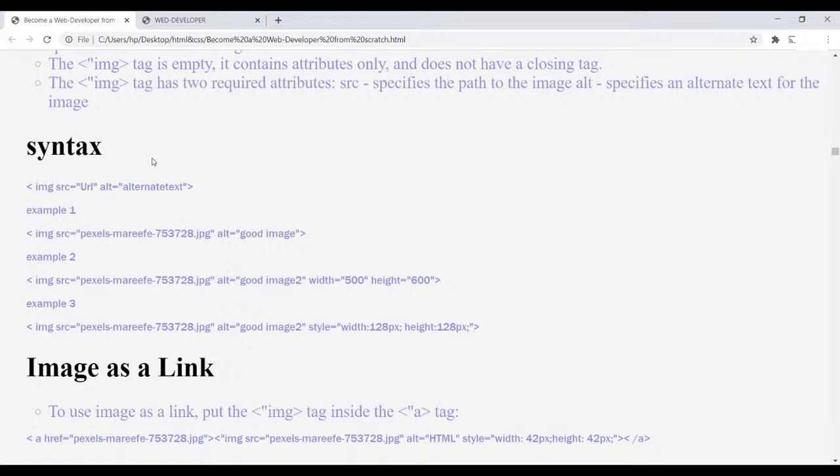So here just put an image tag inside the a tag. See, I have given the a tag. I started with the a tag and I used href. Inside the href only we are going to put our link, the link source where we have to go. If I want to open Google, we will just give http://google.com. In the same way I am giving the image name here, okay. So inside the a tag I am giving the image source and alt, which is nothing but a name for that image, and I am fixing width and height, okay, and I am closing the a tag at the end, okay.